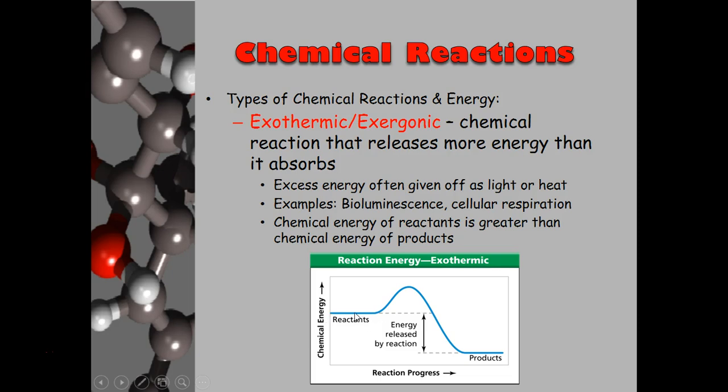So here's my reactants. Okay. From here to here is my peak of activation energy, and maybe it's a good idea for you to label this in your notes. So this is the maximum amount of energy, or my activation energy, that I need in order to break the bonds in my reactants. From here to here, however, is the energy that I get released, and maybe, again, not a bad thing to label in your notes.